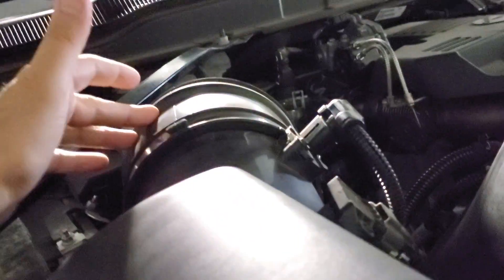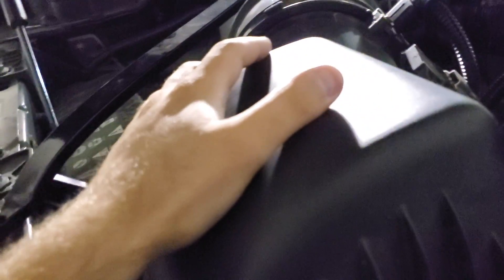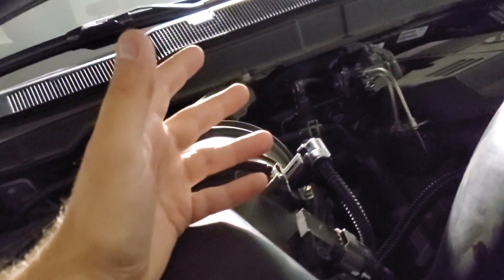A diesel engine needs air in, air out, and fuel. As far as air in — this intake box is a joke, Ram. You guys got the tubing down and a fresh cold air supply, no bash there, but this box is a joke. They shoved in a fourth gen box — gave you a little more air but it still has to go through that filter. On the fourth gen I was already cringing. Ram put a bigger turbo — essentially the same turbo but with a bigger turbine — so it pushes more volume. If you're pushing more volume, why not give us a bigger filter?